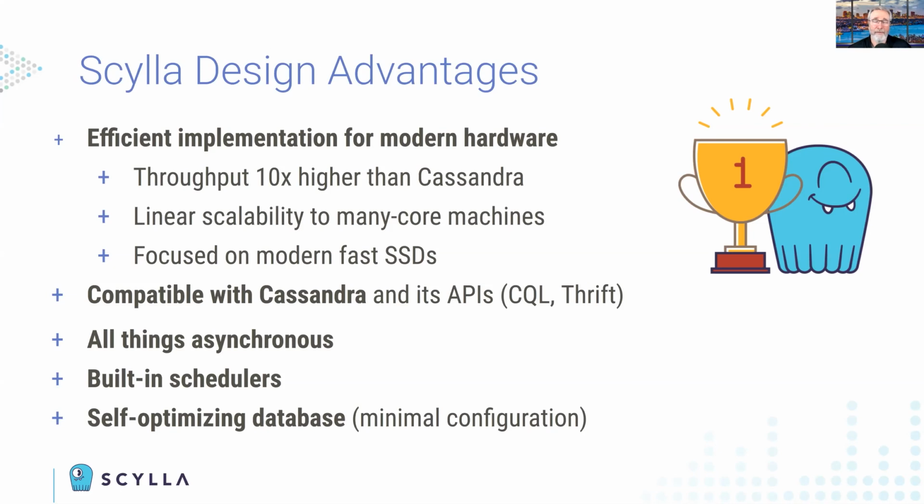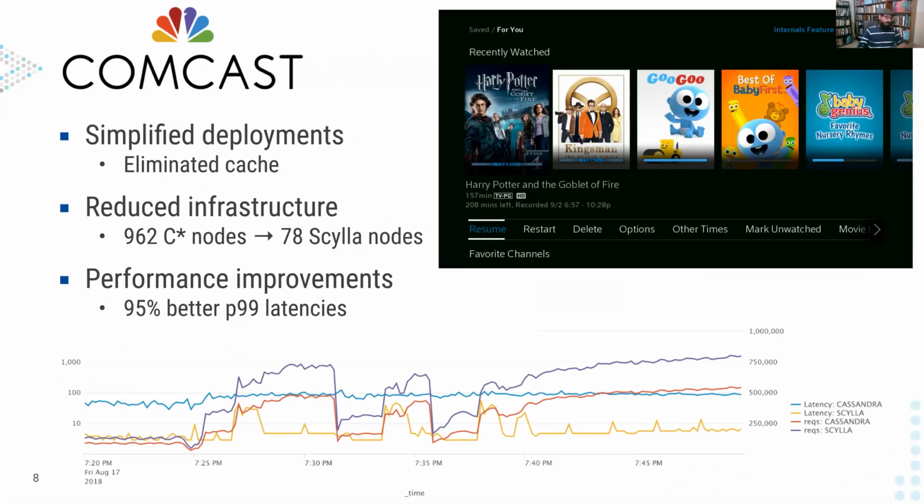One of the questions we've already gotten is to talk a little bit about what are the kinds of applications that are going to bring Cassandra to its knees and say, I really need something that's got better performance, lower latency, that kind of thing. I'm going to move this ahead too. I know COMCAST is one of your customers. Maybe that's a good example to talk about.